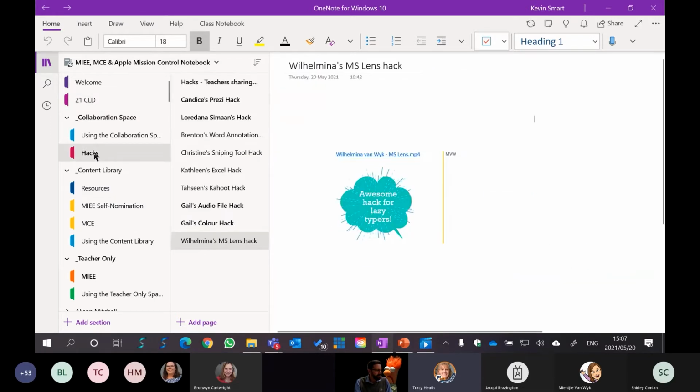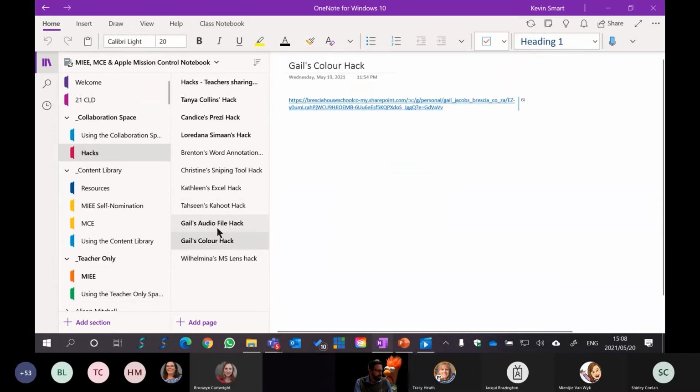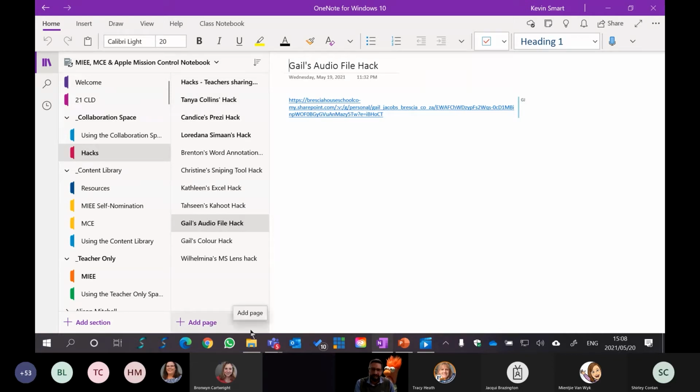We've asked that the teachers start putting their hacks in over here, and we start making use of this so we can all collaborate. You'll see some of the teachers have started putting their hacks in here. So please go through and watch their hacks, and as soon as you have completed your hack, put it in there. And in the hacks page somewhere, there is the code to redeem on the MEC platform. So please go and find it. It's hidden in there somewhere.